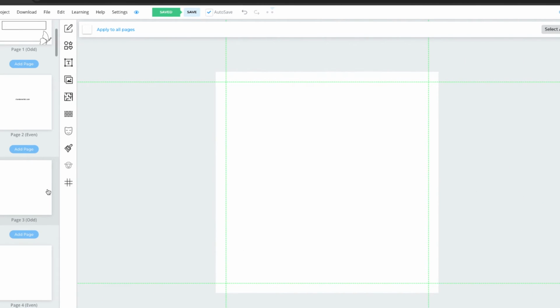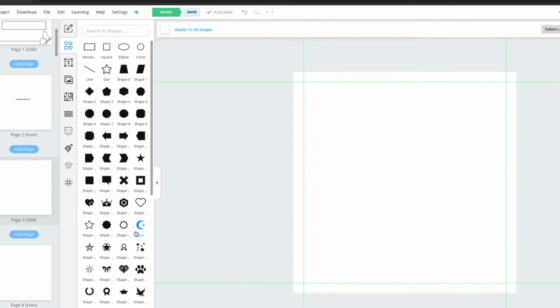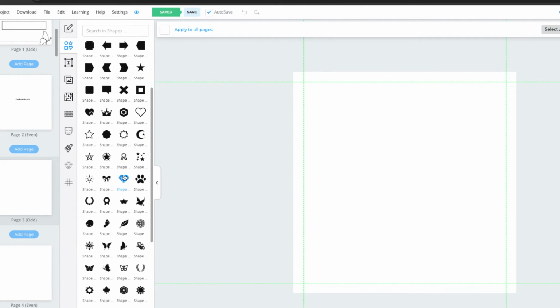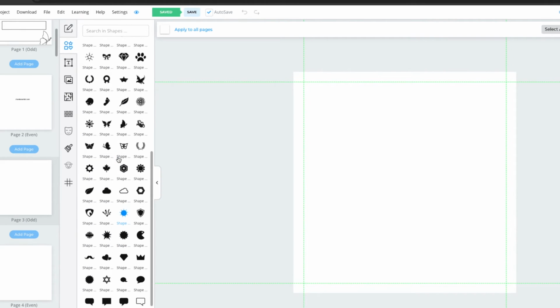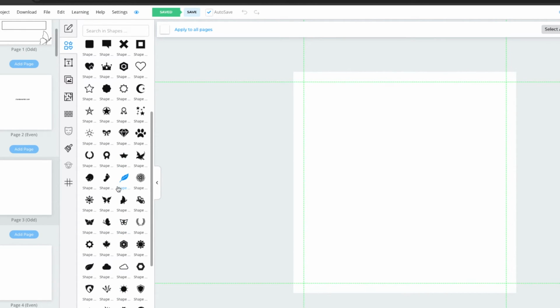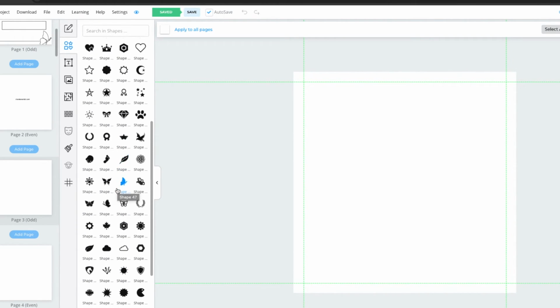All right, so this would be the first actual coloring page. And there are a couple of ways that you can use BookBolt to create your coloring book. So the first one I want to show you is just what we just did on the first page, which was just using simple shapes. Now, this is going to work best if you're doing a mixture of different shapes or objects or animals or whatever. And so you're not going to have a whole lot of variety here to create an entire butterfly coloring book, but you could use a few of them.